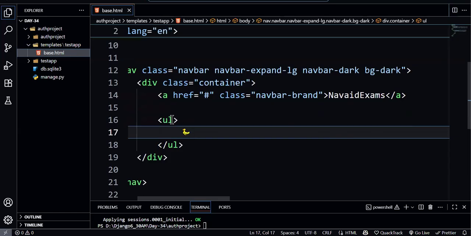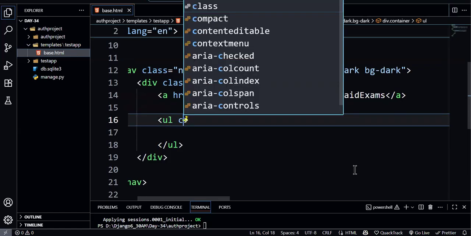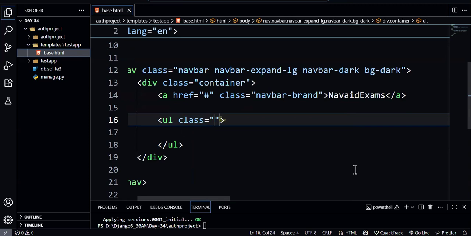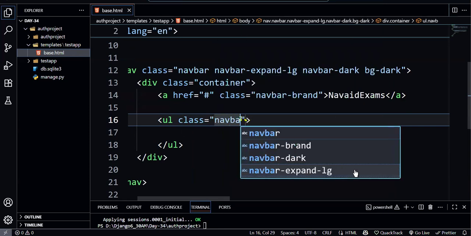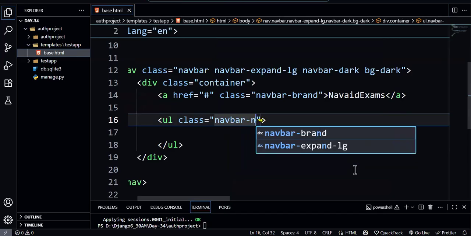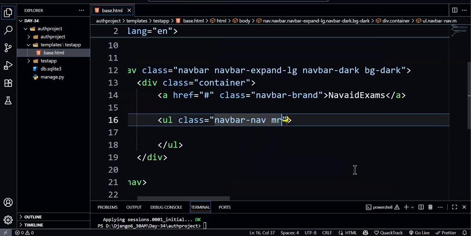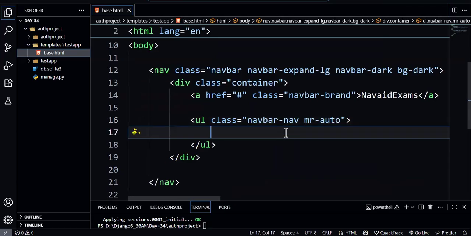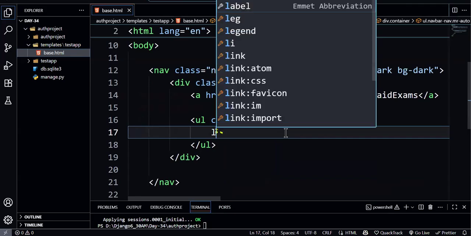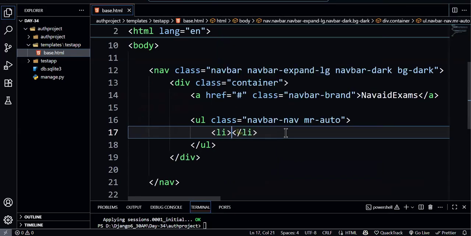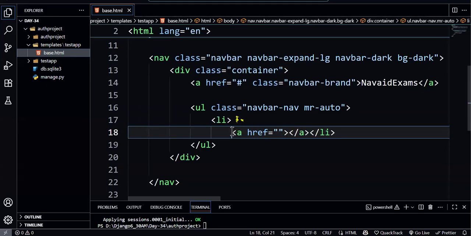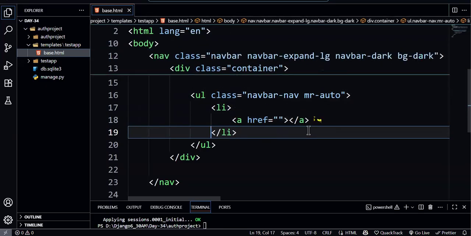We will give it a class, which is navbar-nav, and the margin should be auto. For this unordered list, we have to create list items, li. And in the li, what will we keep? We will keep one anchor tag.